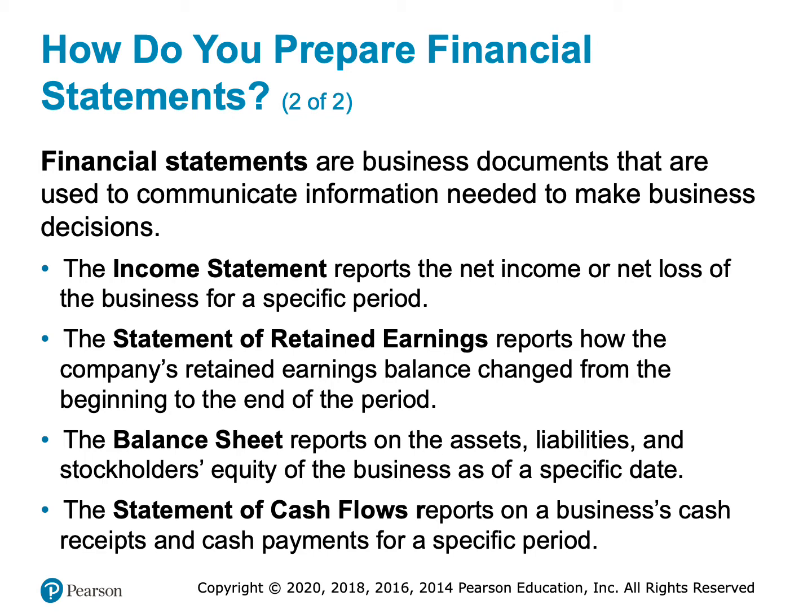Then we're going to look at the balance sheet. The balance sheet mimics the accounting equation, so it lists our assets, our liabilities, and our stockholders' equity. And then lastly, we're going to look at the statement of cash flows, and we'll talk about that one more in a minute. Now, when you're looking at an annual report, you may see that companies list their financial statements in a different order, but as we're going to find out, they have to be prepared in this order. So you have to do the income statement first, then the retained earnings, then the balance sheet, then the statement of cash flows. They have to go in that particular order.